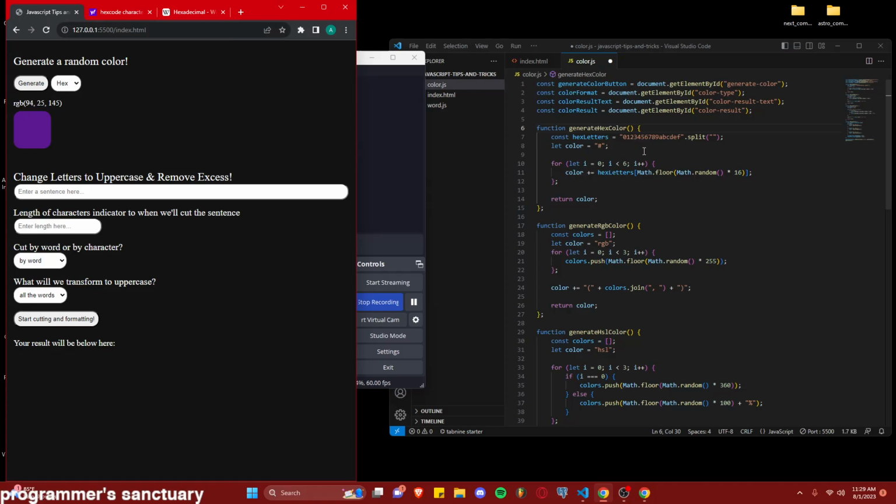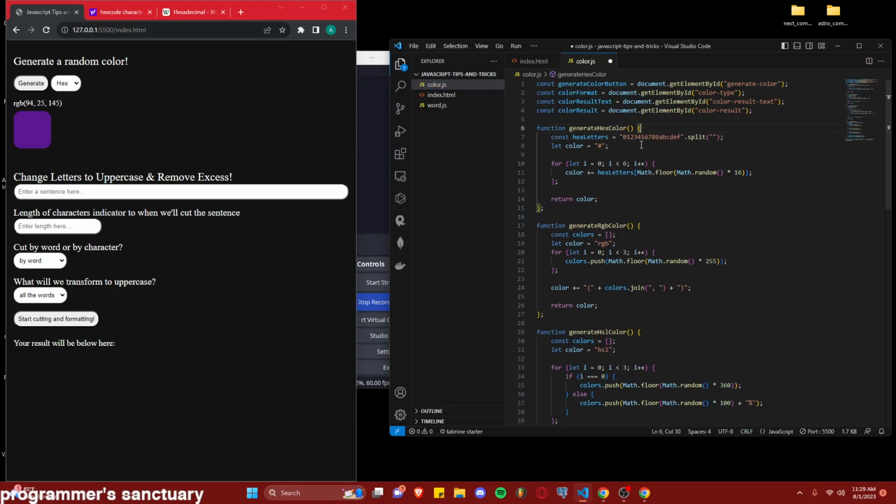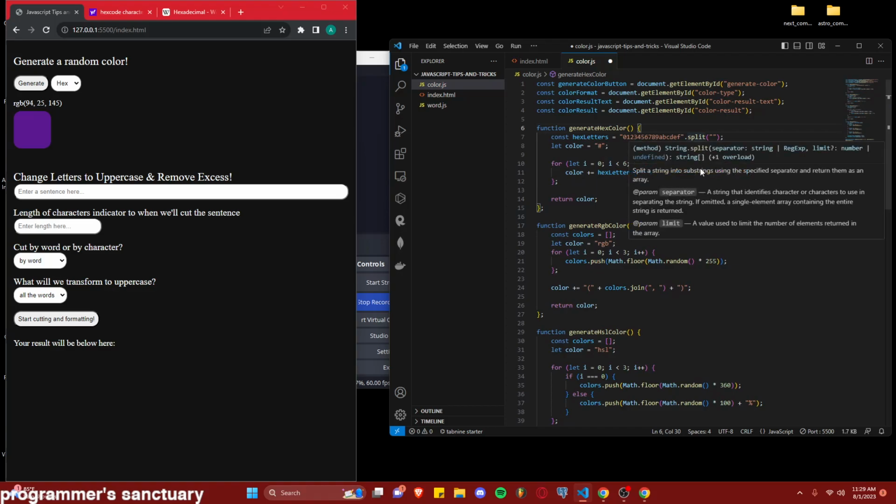Anyway, let's continue. Of course, as developers, we want to make things as easy as possible, and instantiating an array individually like this is pretty cumbersome. And you can just do stuff like 0, 1, 2, 3, 4, 5, 6. Something like that. So this is where the split comes in.